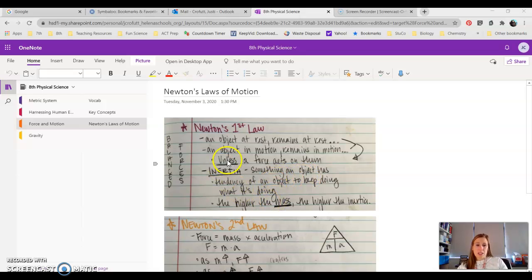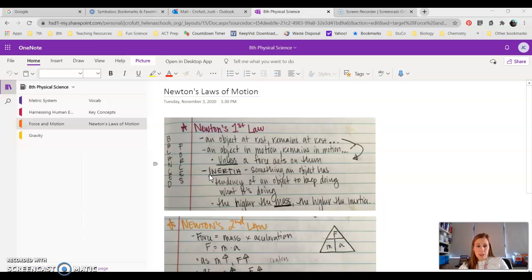Here's the big thing: we can have different amounts of inertia. Let's take, for instance, a bicycle and a semi-truck. If you're riding a bicycle at 30 miles per hour and you have a semi-truck driving at 30 miles per hour, which is harder to stop? Is it the bicycle or is it the semi-truck?